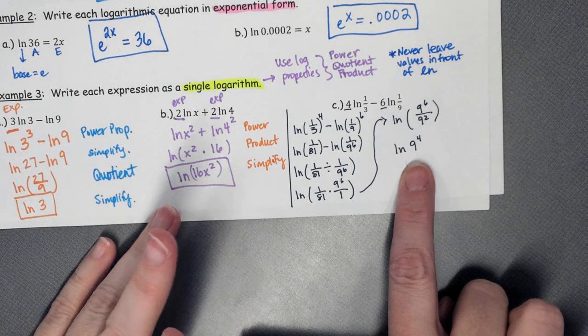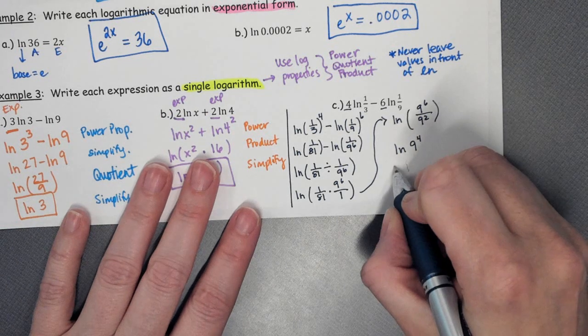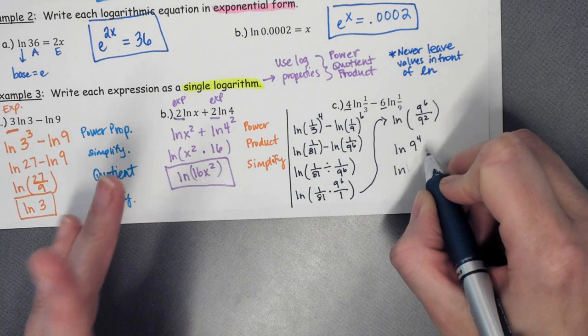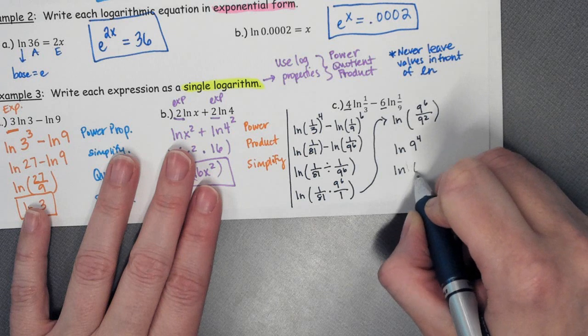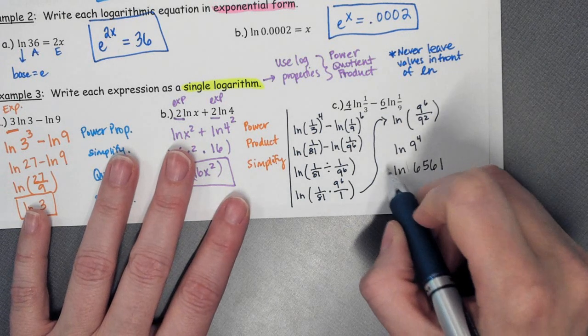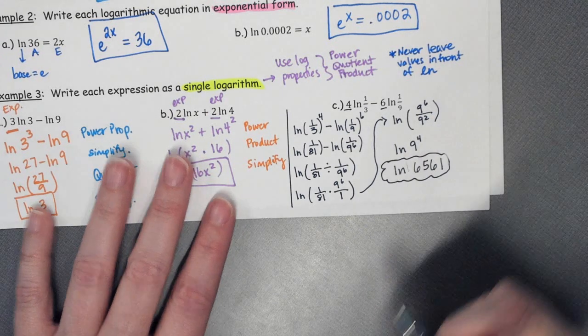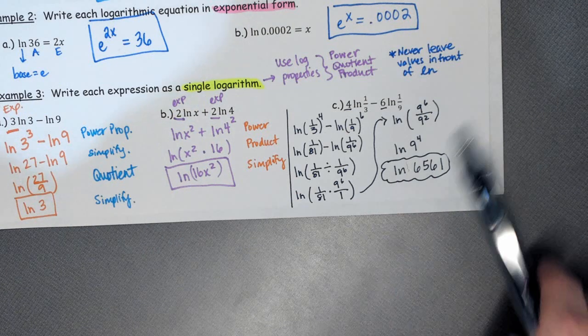And then for 9 to the 4th, that is something that I would let you do in your calculator. So you would do 9 to the 4th power, which is going to be 6,561. Okay? If I gave you something like that on a no calculator portion of the test, it would be a smaller number, or I'd let you keep it like that. Okay?